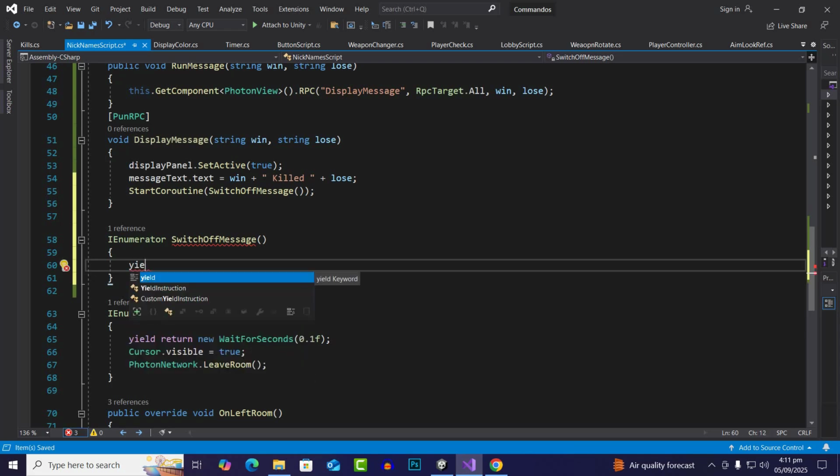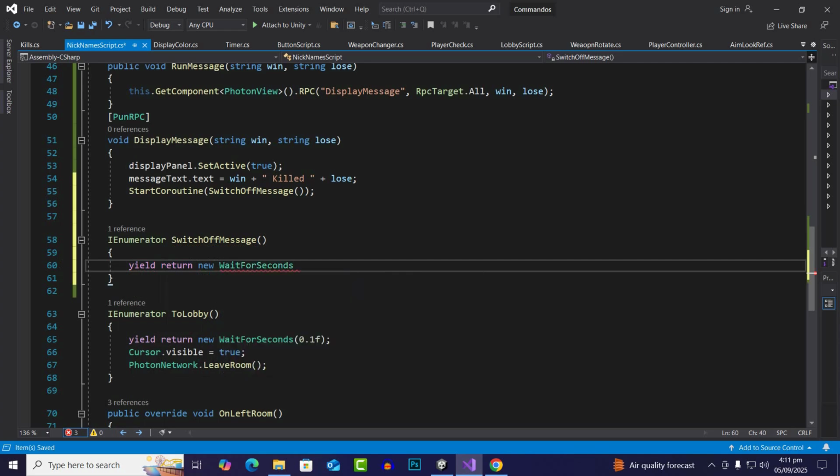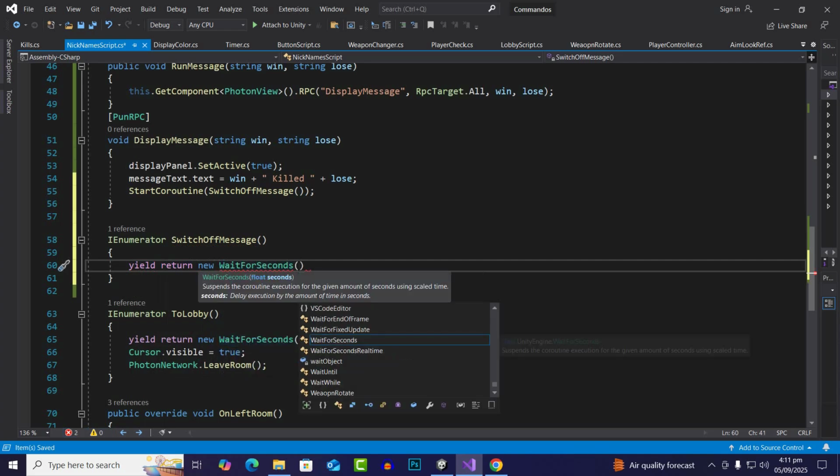So yield return new WaitForSeconds, we can wait for 3 seconds.